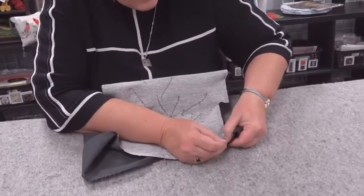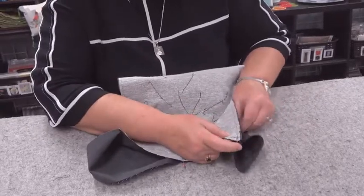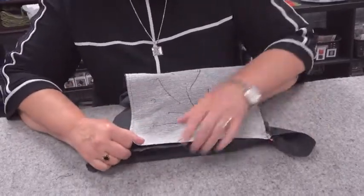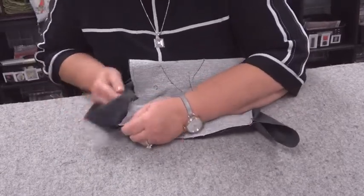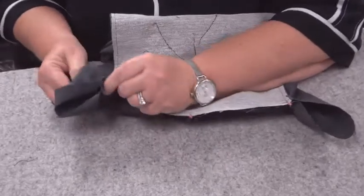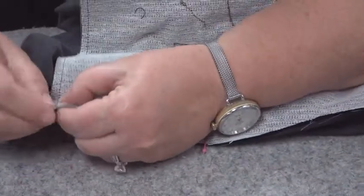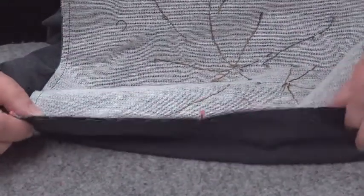Okay. So I've made sure that any of this bulk is pulled out of my seam allowance. And it leaves an ear, a funny little ear sticking out there. And then I'll do the same thing on this side. I'm going to pin it and make sure that any of the extra fabric that creates your self-binding is out of the way. And I'll pin that. So I have a clear seam allowance on both sides.